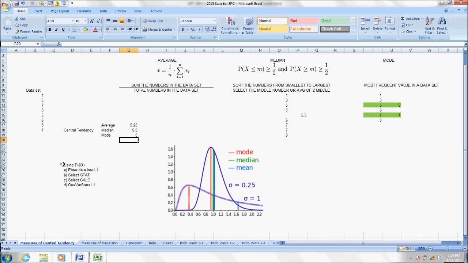When you take tests, for example, if you want to take the American Society for Quality ASQ CQE or a different exam where you're going to have statistics, I highly recommend you get to know the TI-83 Plus very well, because you can't use Excel on that exam. You have to bring a calculator. So when using your calculator, you just enter your data into list 1 and select Stat, Calculate, One-Variable Statistics for that L1, and it'll spit the numbers out for you.